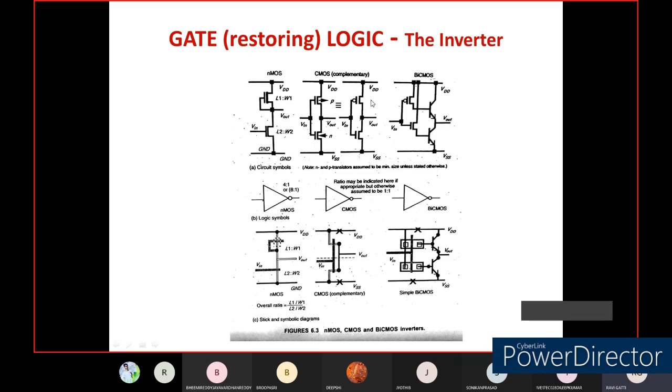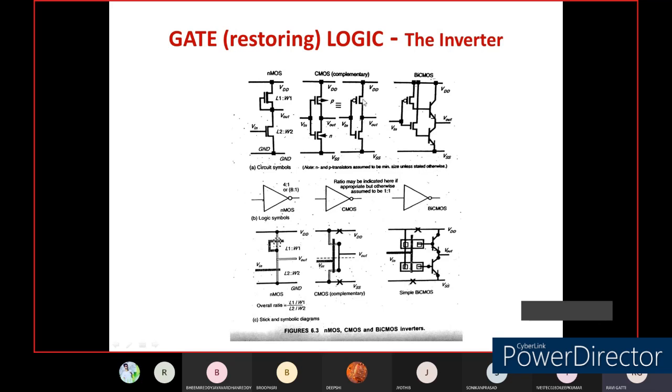The same we can do in the case of CMOS technology, which is nothing but the combination of PMOS transistors and NMOS transistors. You can see here, if you want to transmit a logic high 1 at the output terminal, then your PMOS transistor will be activated. If you want to transmit a logic 0, then your NMOS transistor will be activated.